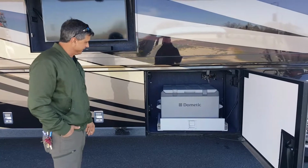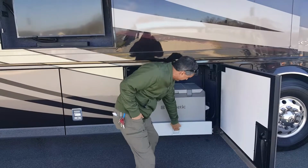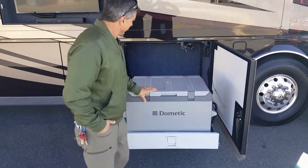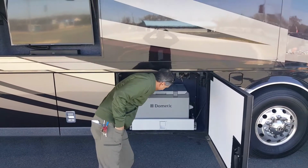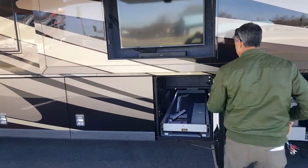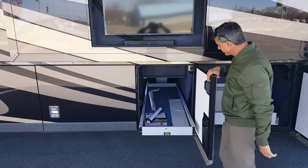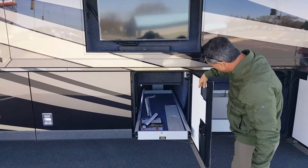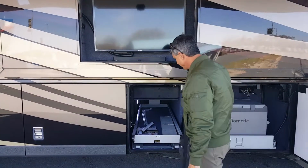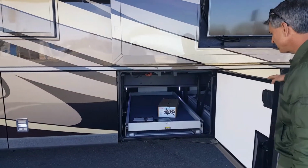This one actually has the refrigerator freezer built in on a slide tray that clears the slide out so you can access that refrigerator freezer with the slides all the way out. Also, what you get is the automatic slide trays on here. These go out either direction and make access to your luggage and your storage very easy. You've got the small one there, and you have a much bigger slide tray here.